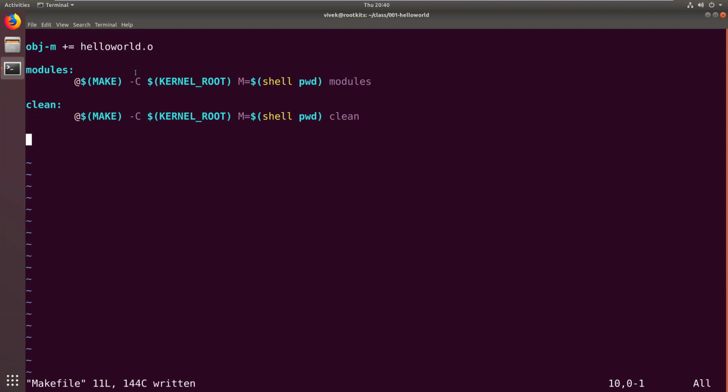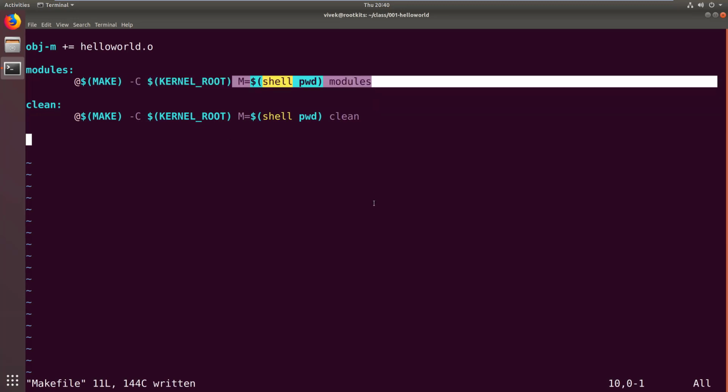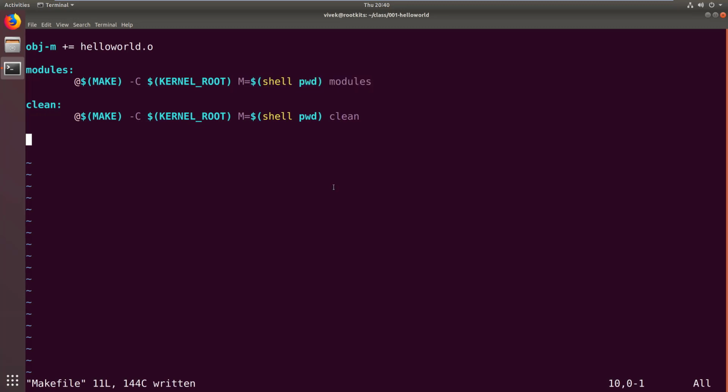So what we need to do is, when we are calling make, we need to make sure that we pass the location of our kernel root directory in the makefile, so that it can be referenced and used. And after that, of course, we would want to go ahead and compile the modules located in the current directory. So the identifier KERNEL_ROOT needs to be provided when we are using the makefile.